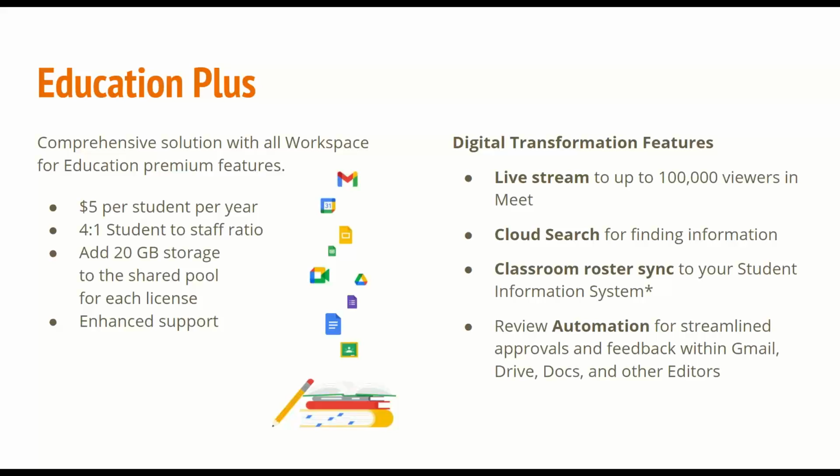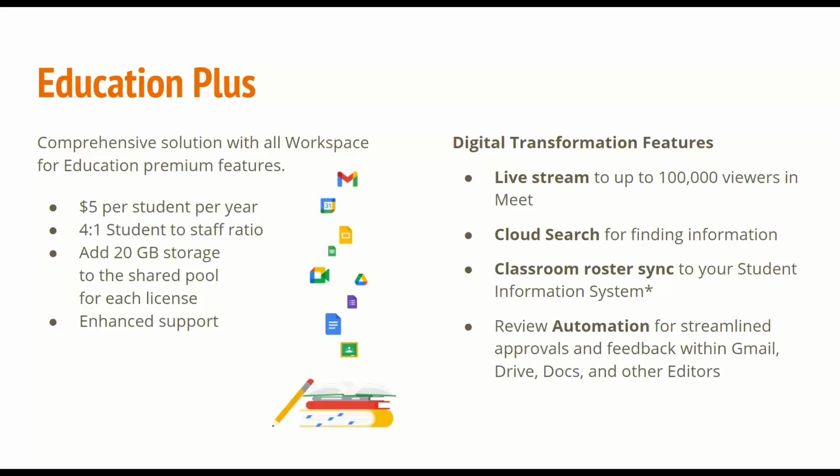Now, at the top end of the spectrum, we've got Education Plus. Those are all of the features that we've heard about in the other 3 licenses as a comprehensive solution, plus a set of digital transformation features. So the live streaming capability jumps to 100,000 viewers. We get the addition of cloud search for finding information within your ecosystem. You have the ability to synchronize your classroom rosters with your student information system, which clearly makes classroom setup and management of that resource simpler and more automated.